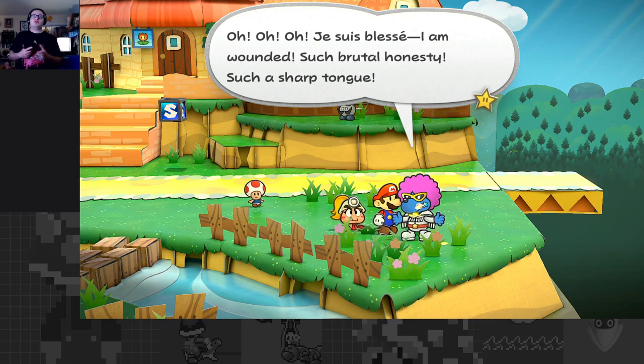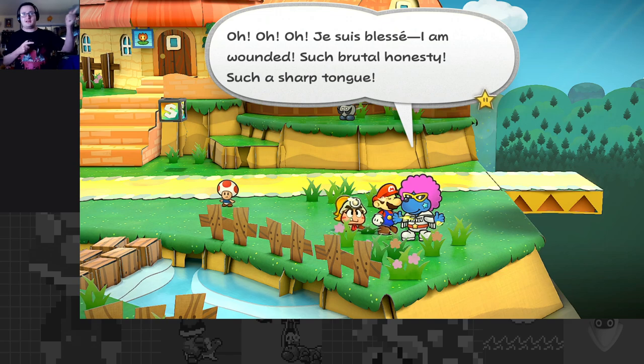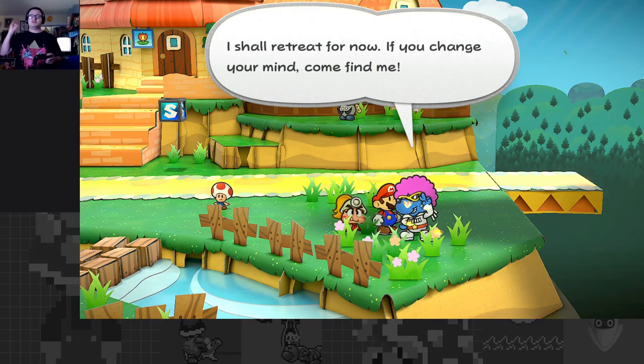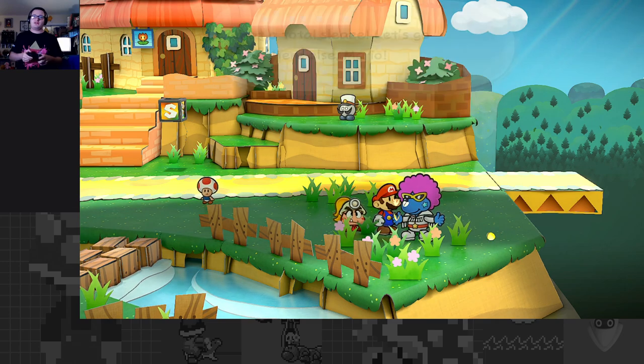Oh. I am wounded. Such beautiful honesty. Such a sharp tongue. I shall retreat for now. If you change your mind, come find me. A total sleaze. Let's go somewhere else, Mario.